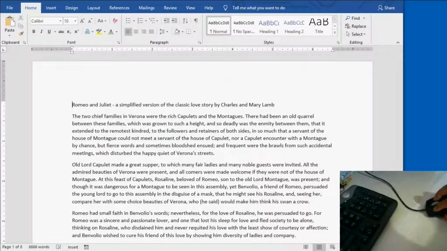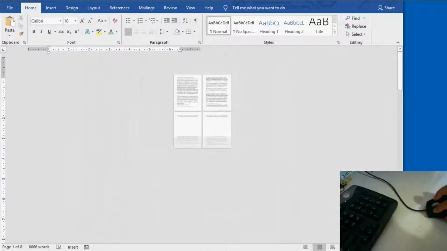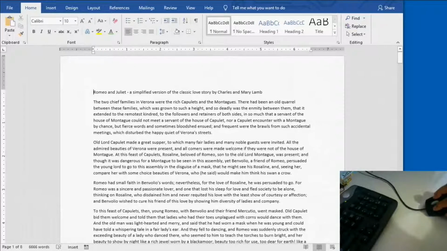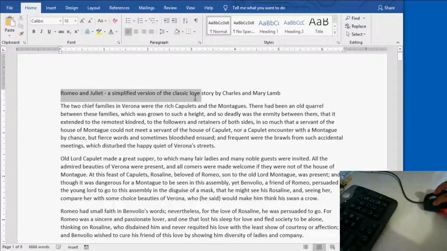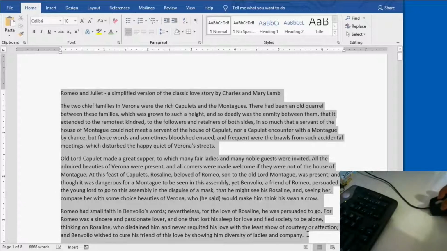So going back to the issue I brought up initially, I have a very long document here, and I want to select all of the text in the document. So if I use the method that I just showed you, moving the mouse cursor in front of the text and clicking the left mouse button and holding and dragging your mouse cursor down, I get to a point, okay, I'm at the bottom of what I can see, but I know there's more text down there. How do I select it?